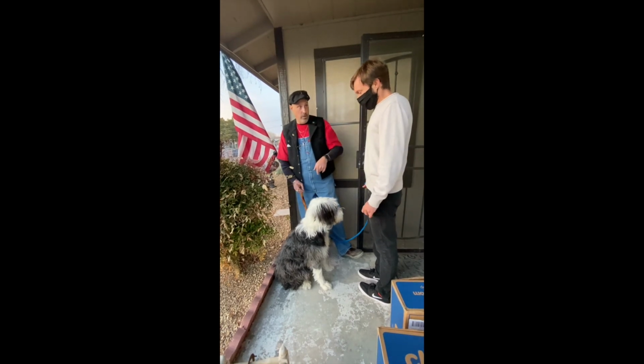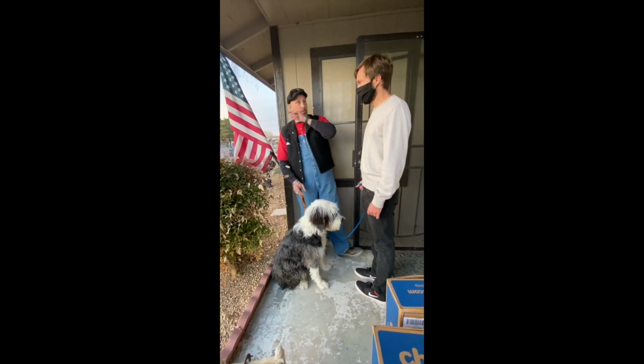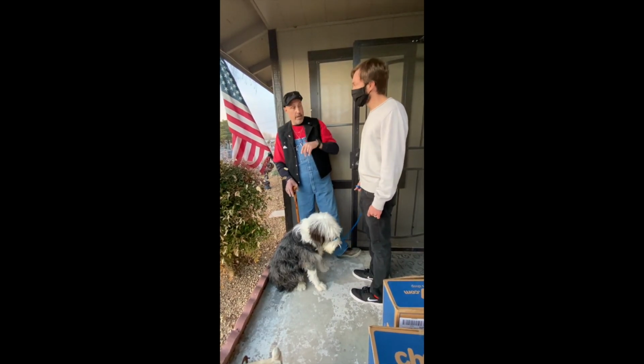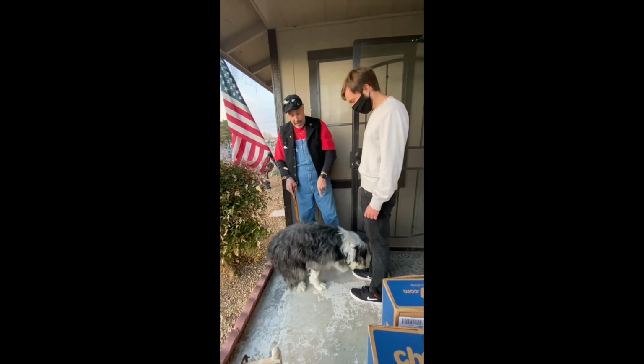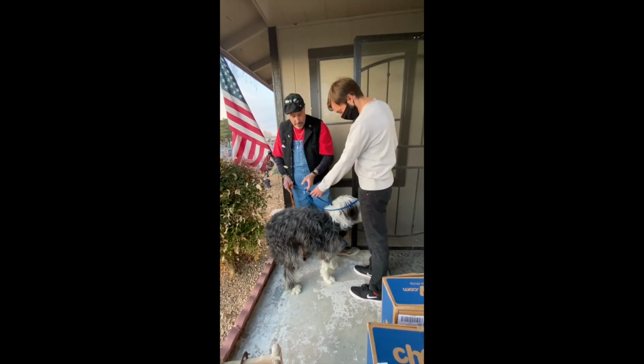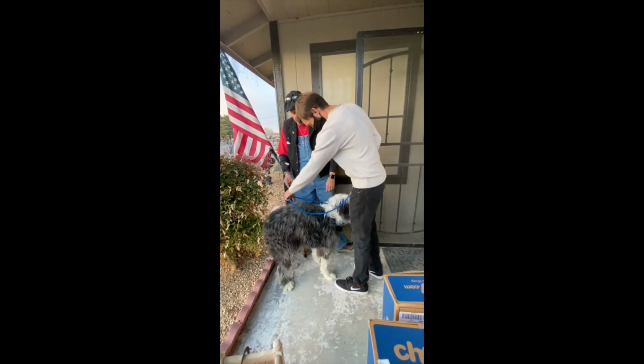You own that door. You own the car. You own thresholds. It's the car door. It's the crate door. It starts at the crate door. Never let him blow out of that crate, and this will be a lot easier. And just go back, back, back, back, back. Back. And tell him, back. And hold the pressure until he complies.